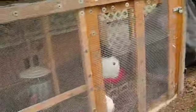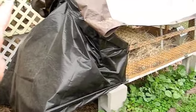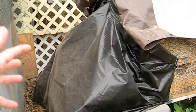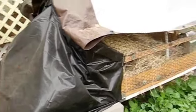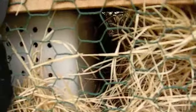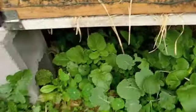And here's the ladies. Let's stop and say hello. Hi, ladies. Hi, honey pies. And this is Wabbit Wabbit's universe, King Heinrich. And again, I've got north, and underneath this black plastic here, I've got big piles of hay so that he's insulated because he likes to burrow. So I don't know if we can see him, but he's in there. I can see him, but I don't think the camera can. So it's a little double layer thing. And underneath I've got some greens here.